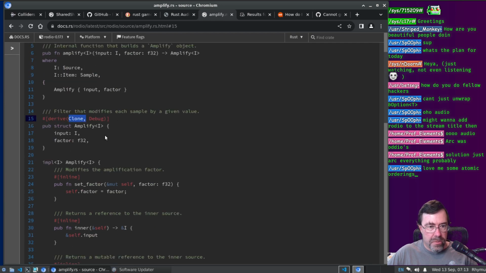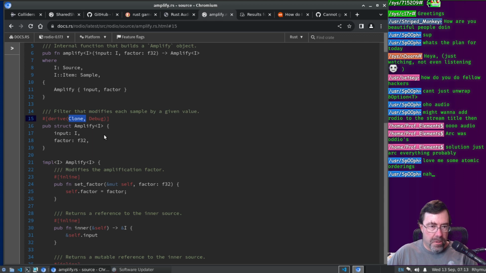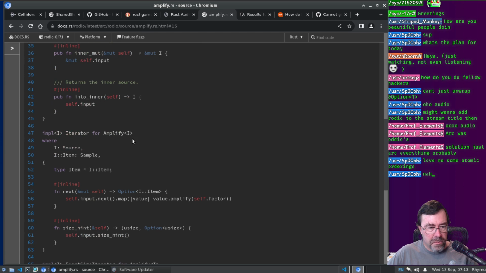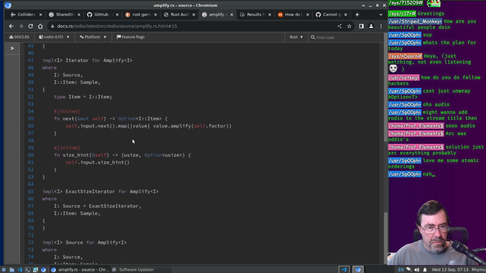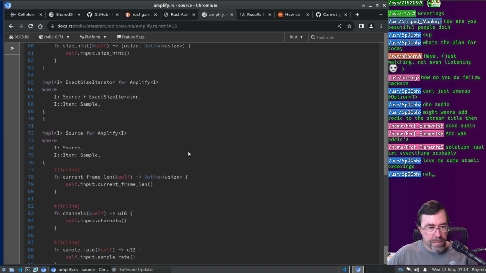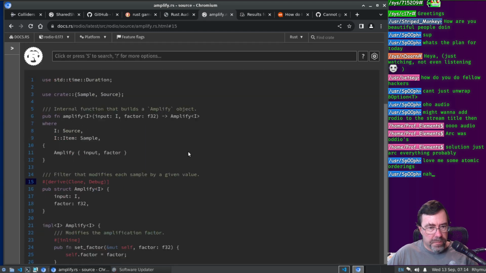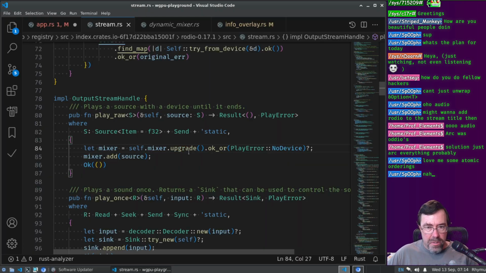Okay, so that's not gonna work. I'll just get a different amplification of the same input. Yeah, this is ridiculously simple, right? I mean, I guess simple is good.